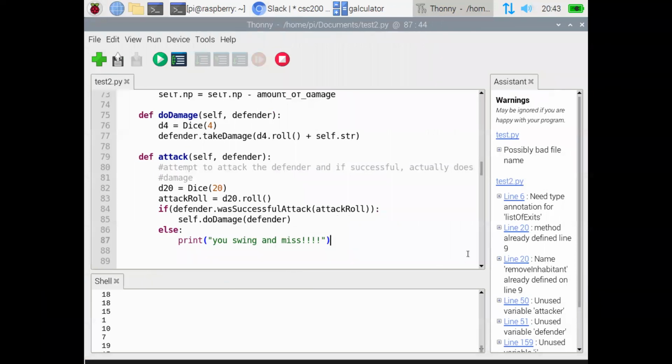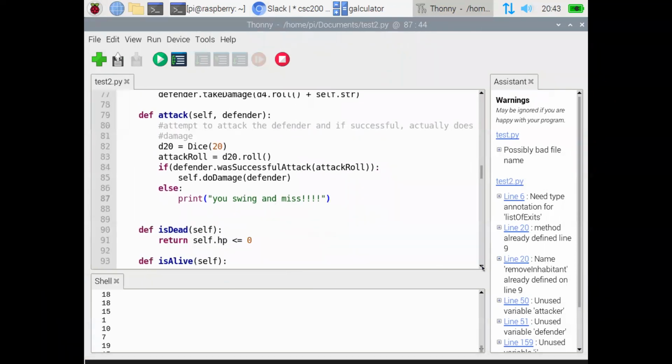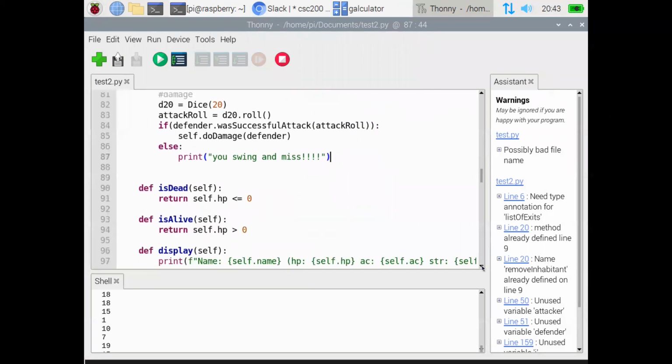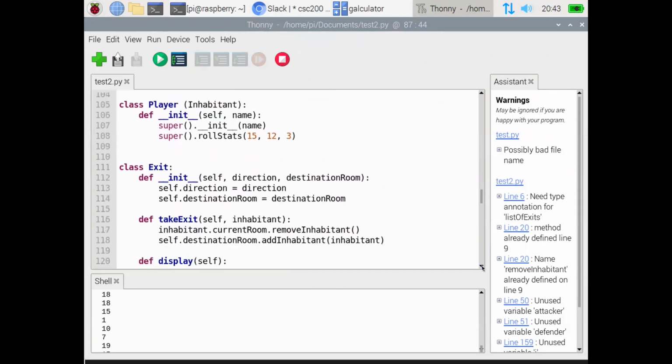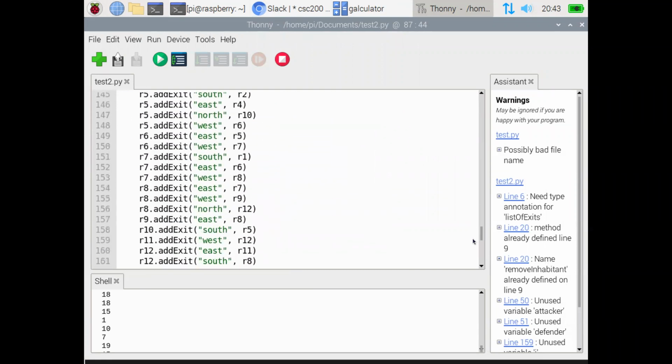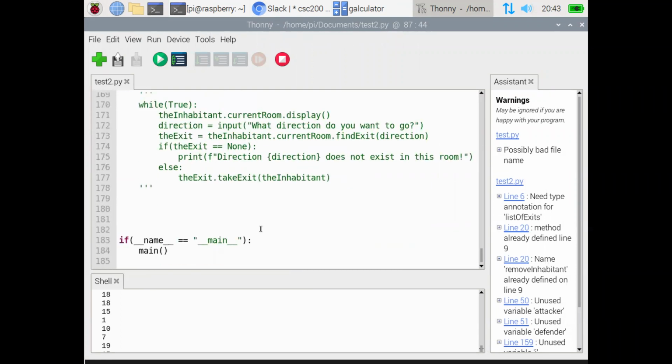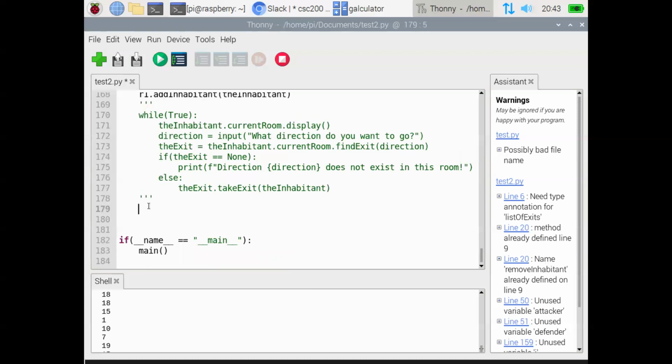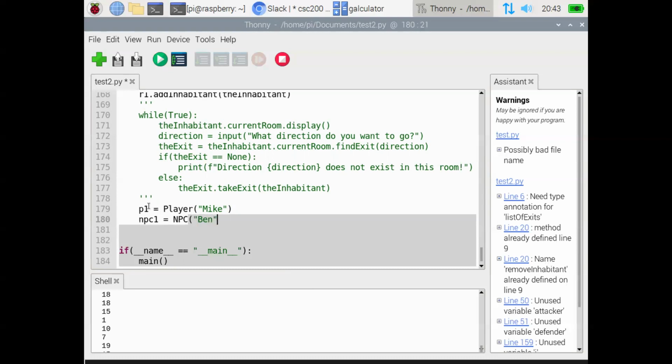All right, and then just to test this, we'll go ahead and we'll create our player. We already had him in here, but we'll say P1 is equal to Player, and we'll say Mike, and then NPC1 is equal to NPC, and this probably should be Ben.